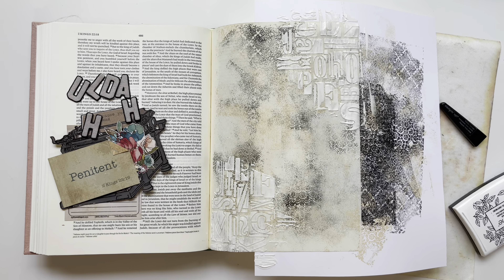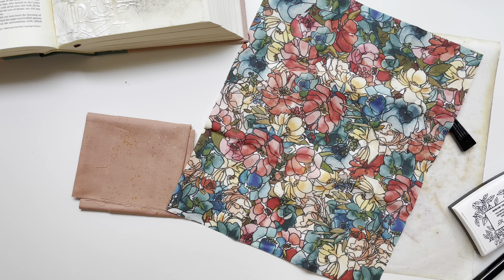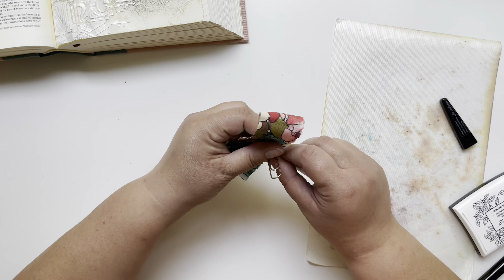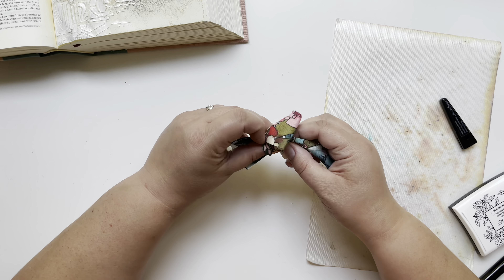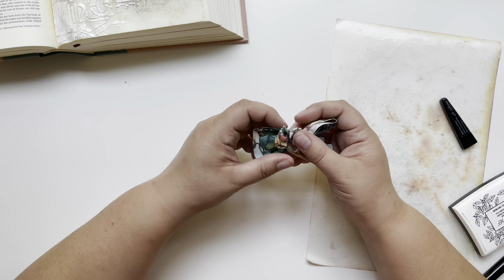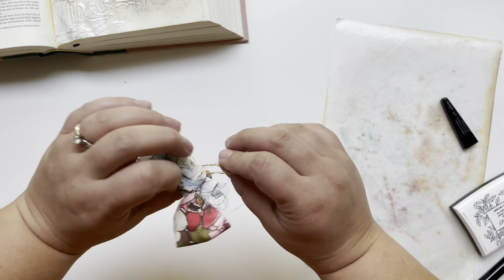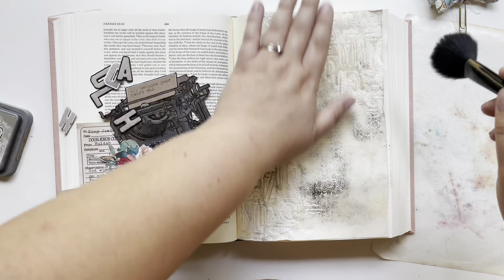I'm letting that background dry and then I'm going to move on to a bow. I took this fabric that was an additional add-on — they made a fabric from Spoonflower using one of the designs from the florals — and I decided to cut it up and make a little bow out of it. If you cut it thinner it is going to be easier to create a bow, and these pieces are a little short so it takes some finagling. I did end up using some fabric tack glue to secure the bow since the ends were so short. A little trick I have with bows is not making the knot too tight, because then you have room to adjust things, like flipping one side around so you can see more of a color.